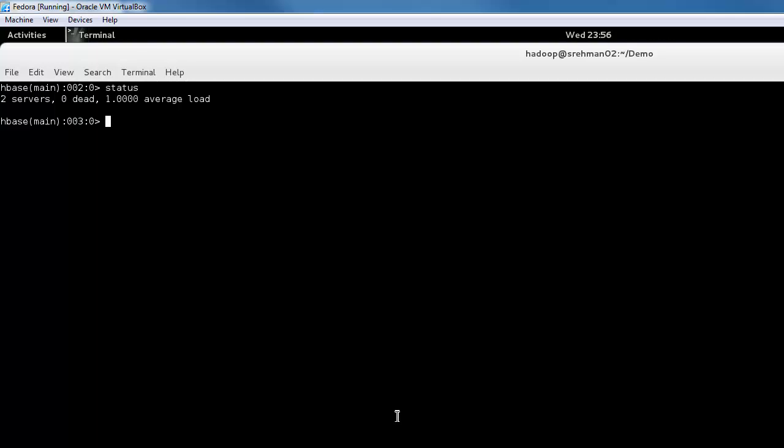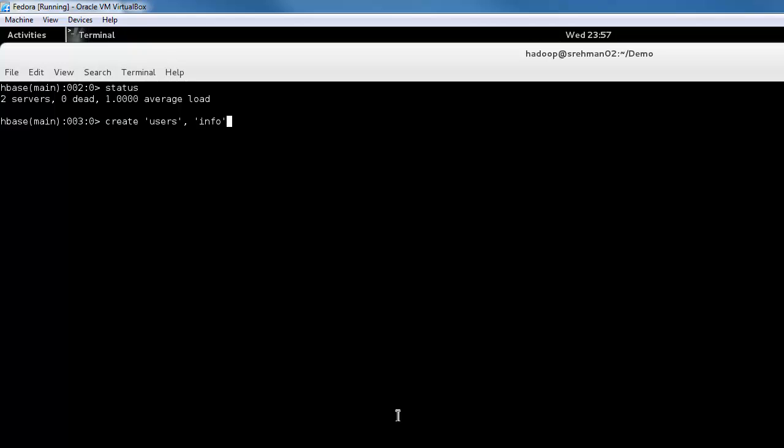Now, similar to DynamoDB, you have to specify a minimal set of schema for creating a table in HBase. In HBase, the requirement is simply to specify the column families, not the individual columns, just the column families that you will be using in a table. So let's try creating a table. Let's say create, and then we'll give a name, for example, users. And then it's going to ask you for a column family.